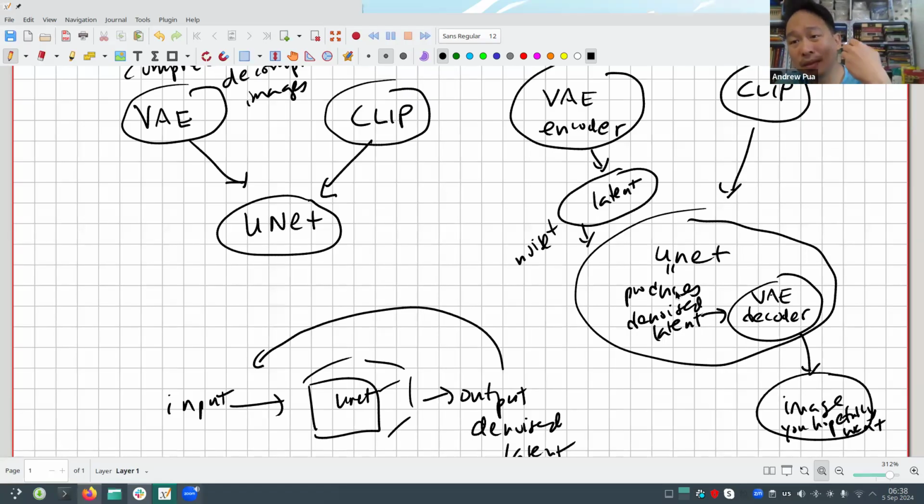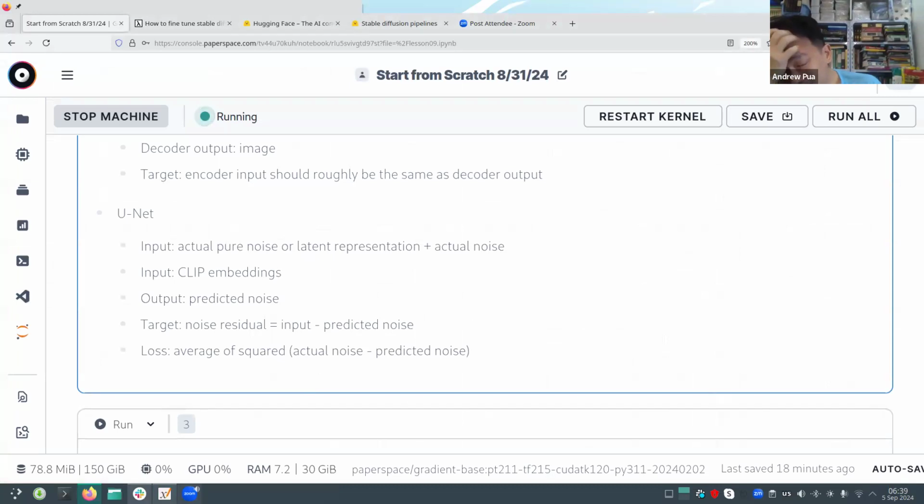The image comes from a VAE decoder, and this VAE decoder takes the input from whatever the UNet is producing. Okay, so roughly this is how I understood this whole thing. Hopefully it's roughly correct. If it's not correct, you should let me know.